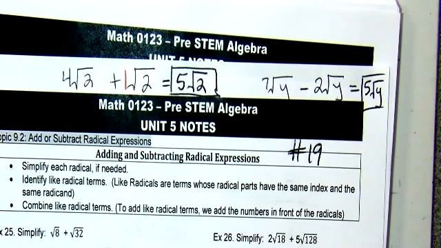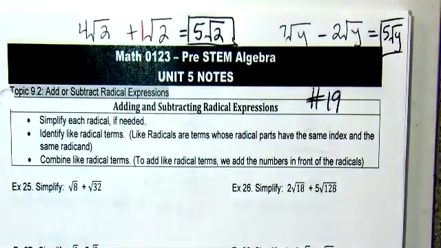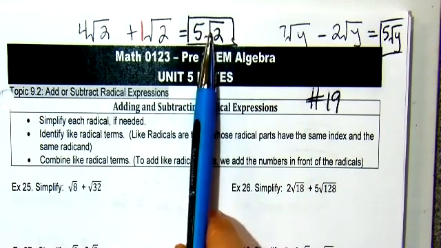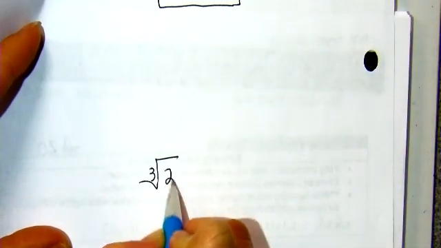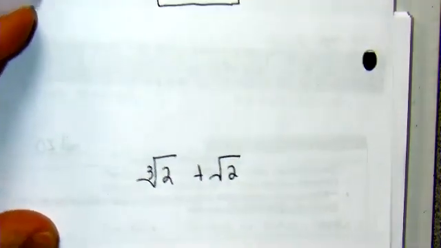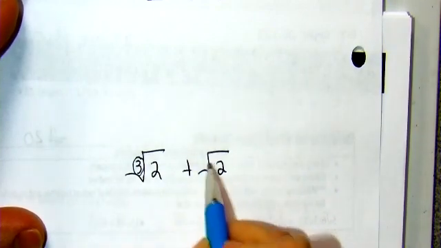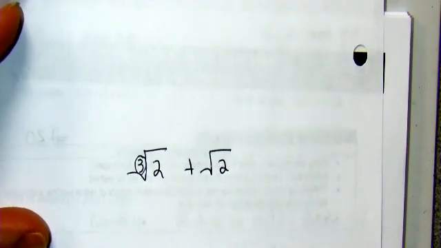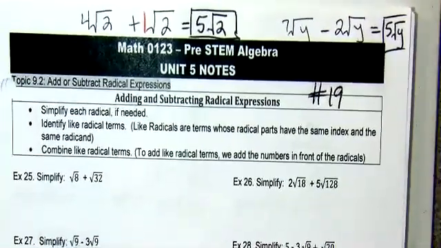So again, first we just need to understand what a like term is when we're dealing with radicals, which means they have the same exact radical. They have the same radicand. Remember, that's the number that's underneath, and it's the same square root. Something else which you shouldn't really see, but just so that you know, if you have the cube root of 2 plus the square root of 2, those are not like terms because this is a cube root and this is a square root. So you couldn't combine those either. But for the most part in this unit, you should never see that. That's just extra information so that you understand what a like term is.